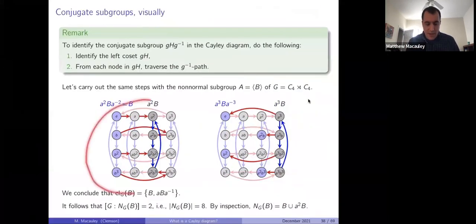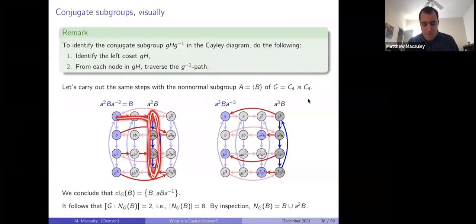So if you do the same thing, this conjugate, double red, blue arrows, and then double red backwards, you actually end up back here. So this is actually in the normalizer of this subgroup, but this one is not. So this is another way to see normalizers to set up. So here's a left coset that's also a right coset.